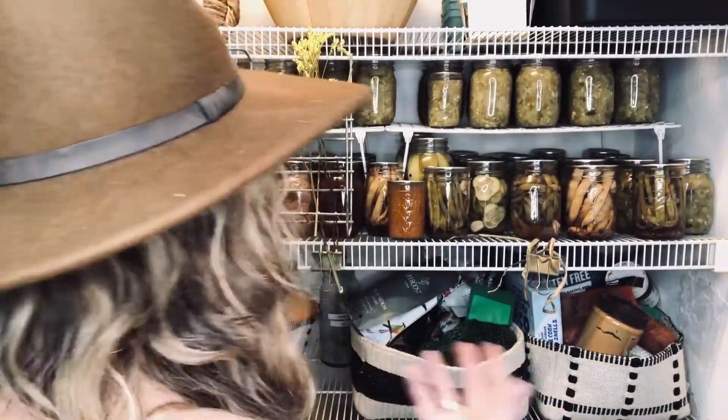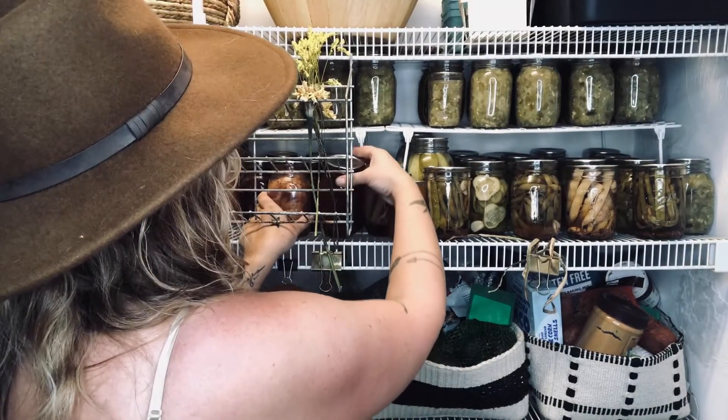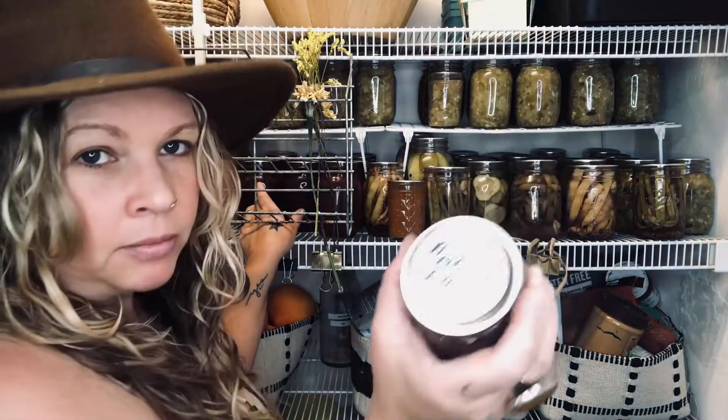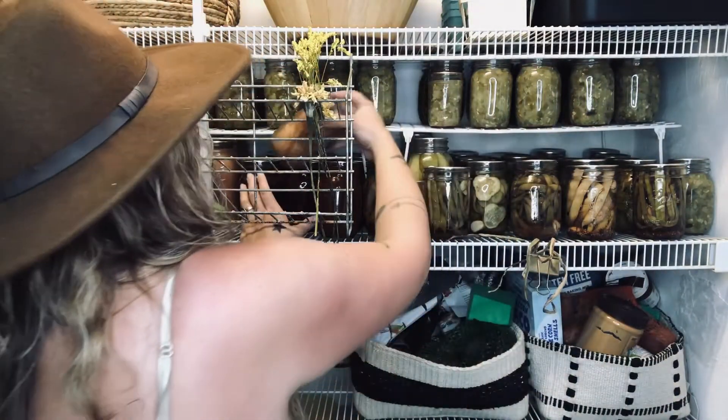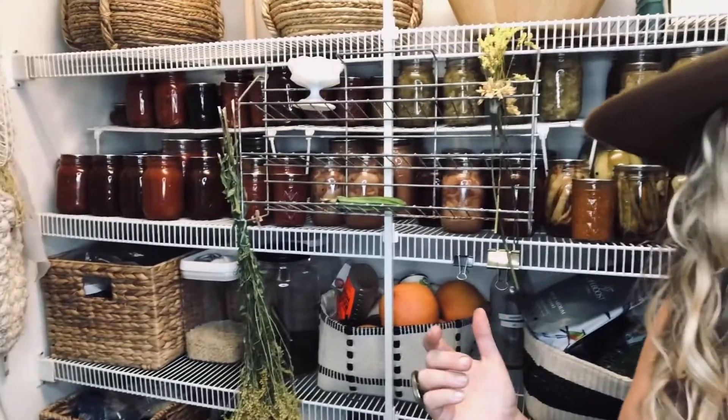Because I didn't have a huge garden the summer before but wanted to learn to preserve, I started with jams. We went and picked strawberries, blueberries, and apples, got plums and organic peaches, and I just started making jams. There's also apple pie filling and tomato chutney from this year. I still have so much applesauce and apple pie filling from last year that I don't know if I really need a ton of apples this year — though we do have a pear tree.